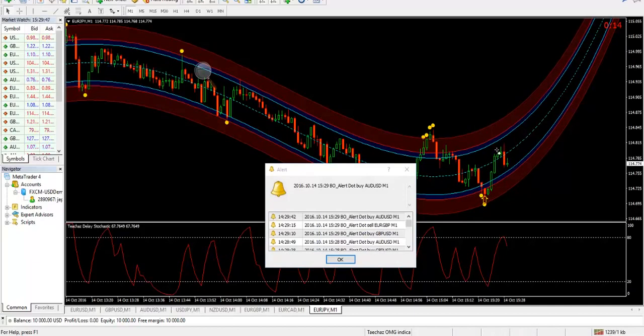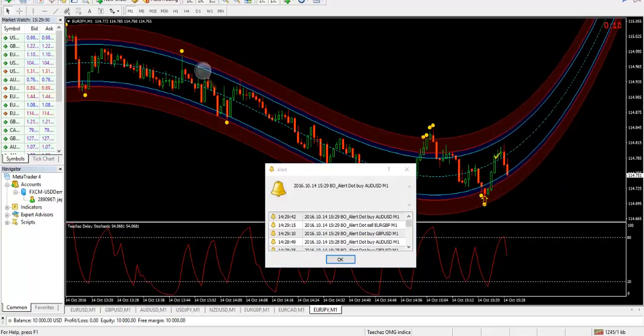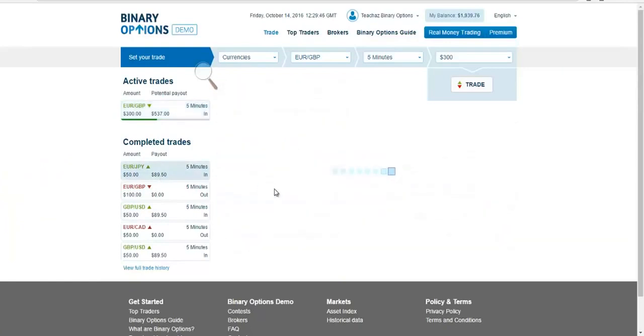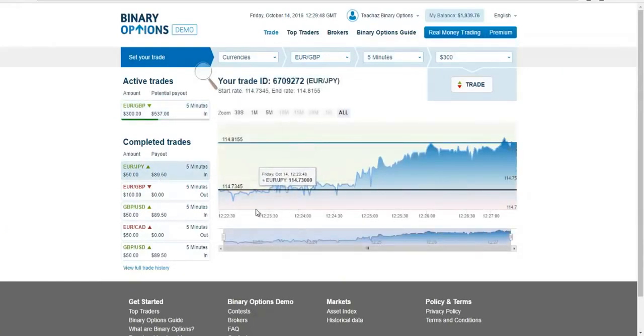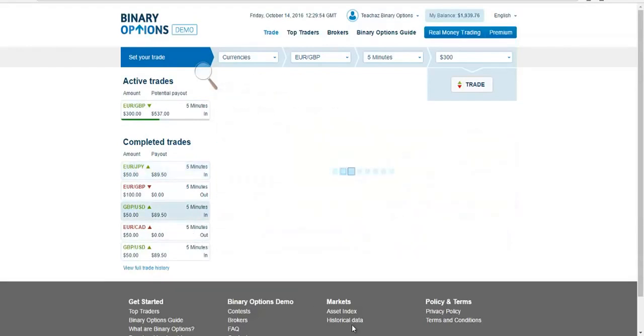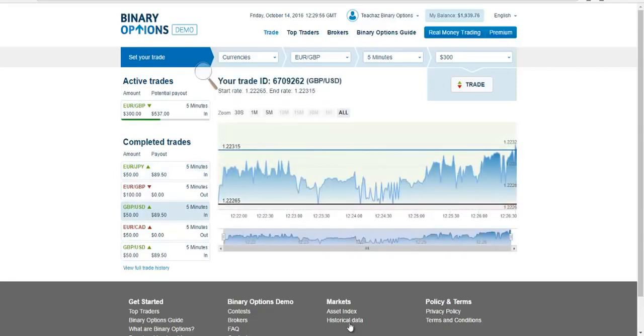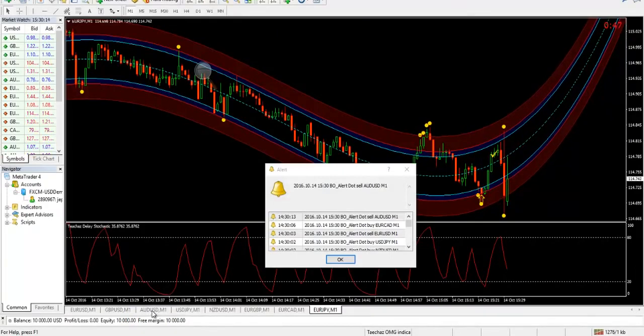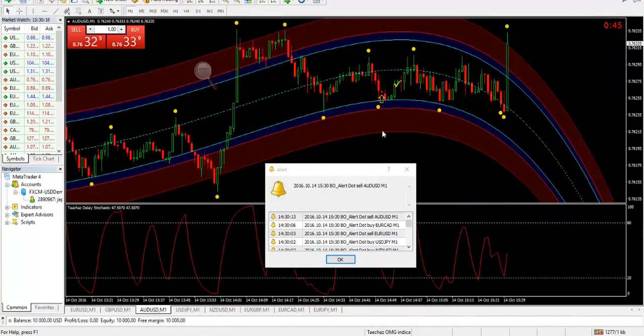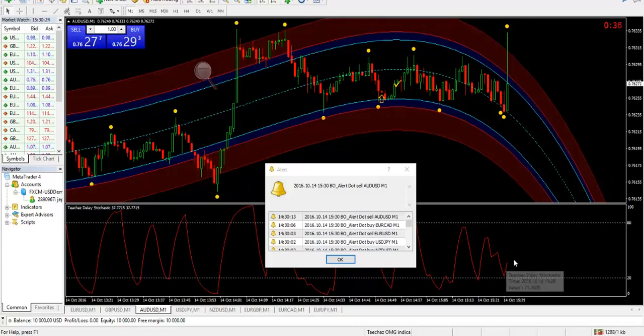Even if you go to the chart itself, you can actually see that the trade was in the money all the way from the beginning to the end, which is a good one. Even the first one here, this is what I like about this. It's not guesswork. You can actually see the trade was all the way in the money. So if you go, there's a signal here for euro. It has actually crossed here, but here it hasn't crossed yet. So it's actually tricky on this one.